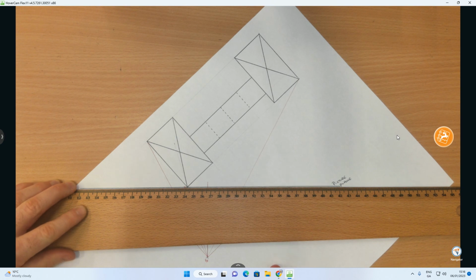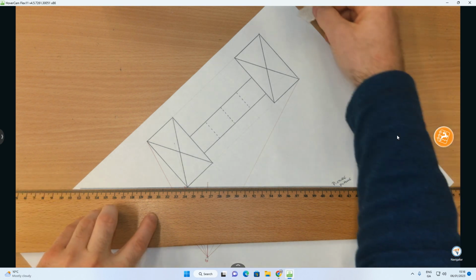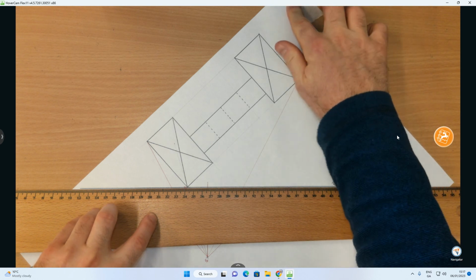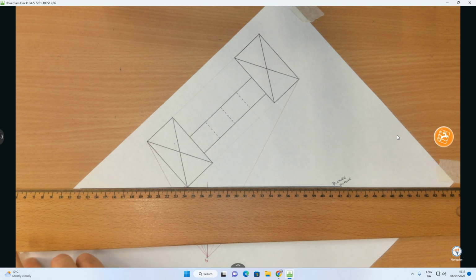Just saves us doing a lot of sliding set squares later on. When you're happy with the setup, once again, stick down the masking tape so that your sheet is once again secure. Okay, so there I have that.